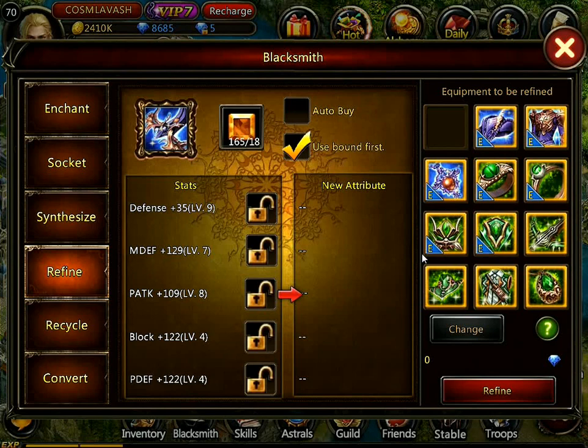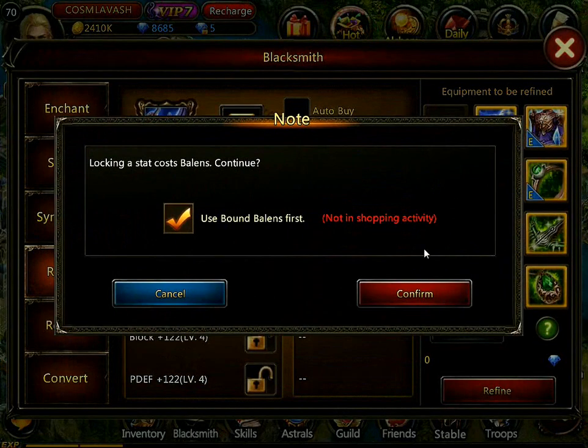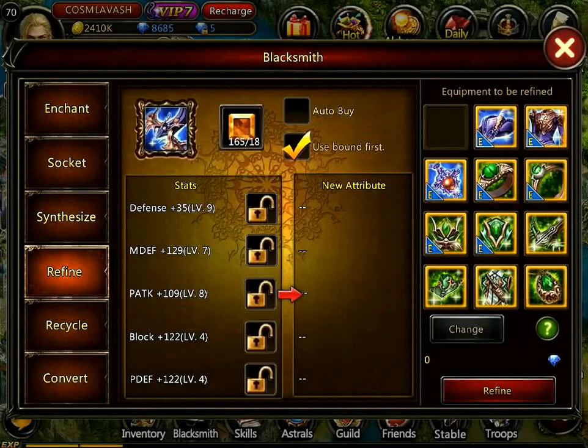Now with balance, you can lock these attributes in place. You see when I click on the lock, it says locking a stat costs balance. Do you want to continue? It'll actually cost 10 balance. It doesn't say the number, but it'll be 10 balance per lock. And you can see that on the bottom right here actually, even though it doesn't say in the warning window.